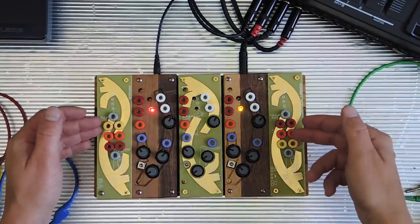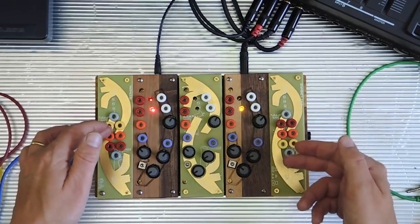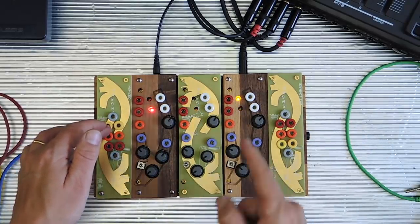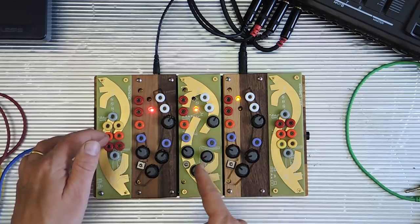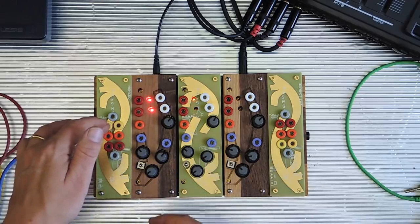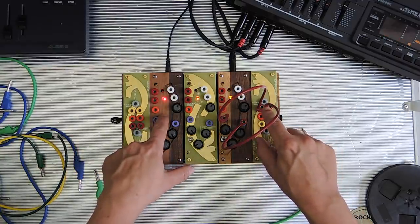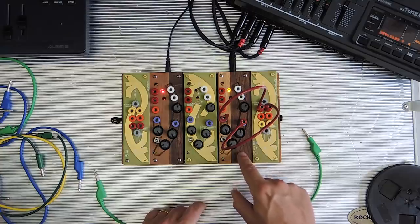The sample and hold circuits, to the left and to the right, take voltage information from each Deerhorn, the yellow one, the orange one, and the red one, and both for the in and the out gesture. The sample and hold function can be used to create interesting sequences. Here I'm using the gesture outputs of the red Deerhorn to modulate the yellow Deerhorn.